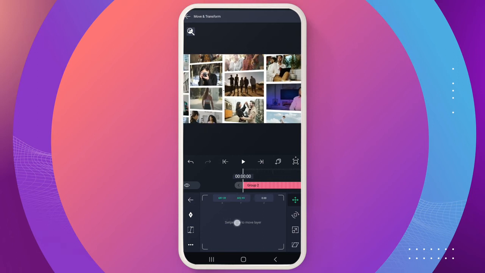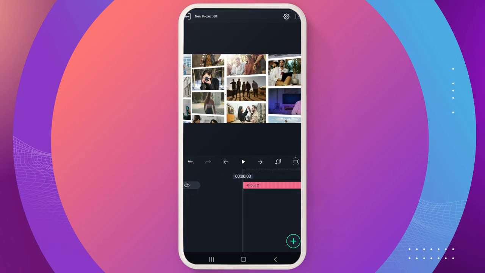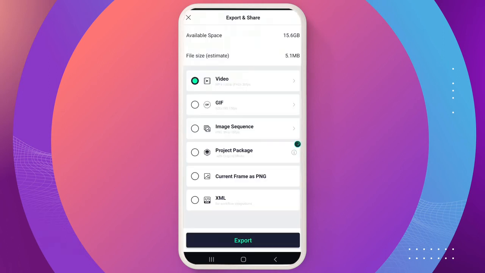Okay, so now if you want, you can just add your text already, but that's not what I want to do, because I want to take it to Kinemaster and then apply a particular transition effect that is not possible on Alight Motion. So I'll just go ahead and export it. I'll export it and then I'll take it to Kinemaster and then we can continue from there. All right, guys.